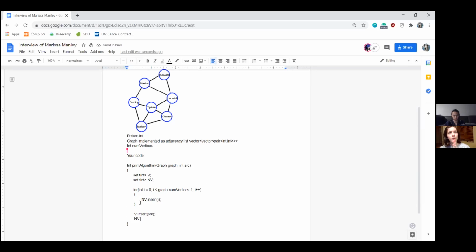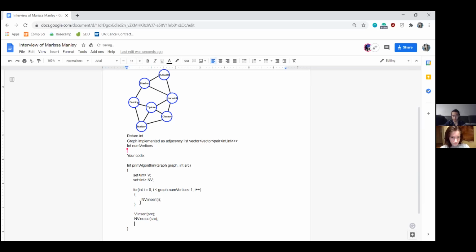I don't remember. I believe it's erase, actually. The name of the function for removing something from a set, I believe, is erase. I apologize if it isn't. For now, this is something you can of course look up in documentation. I remember because I write remove often when I was writing it myself, and it would not work. What do you assume erase is doing here? It's simply removing source from not visited, because it is now being visited, because we're starting with it.